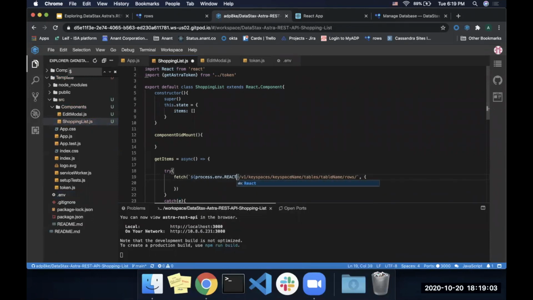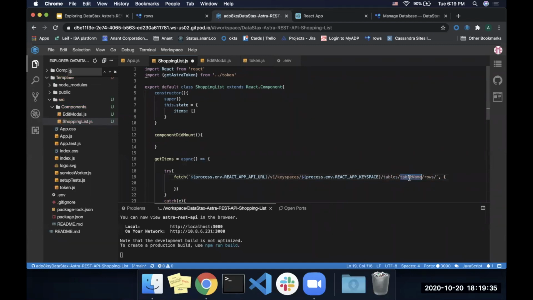Again, like I mentioned, I could have a config file in here, but that's one more file I have to make. So just, again, to respect everyone's time, I'm just going to do it this way, API URL. And then if we look at keyspace name, we want to replace that with REACT_APP_KEYSPACE.